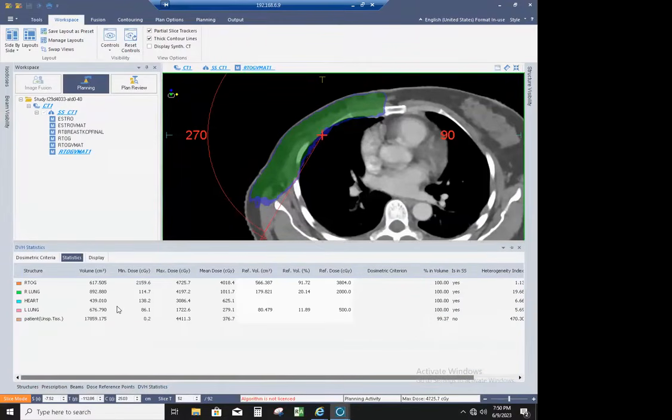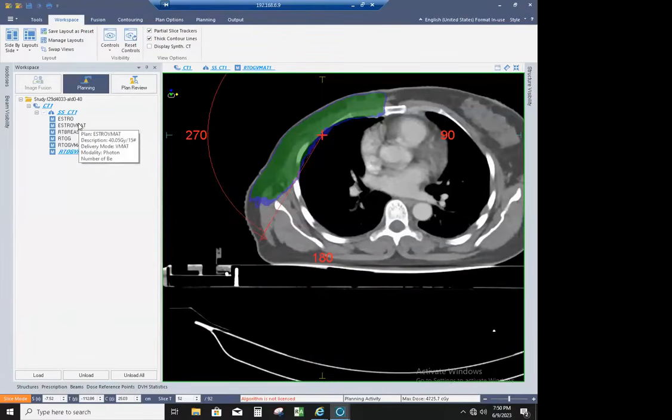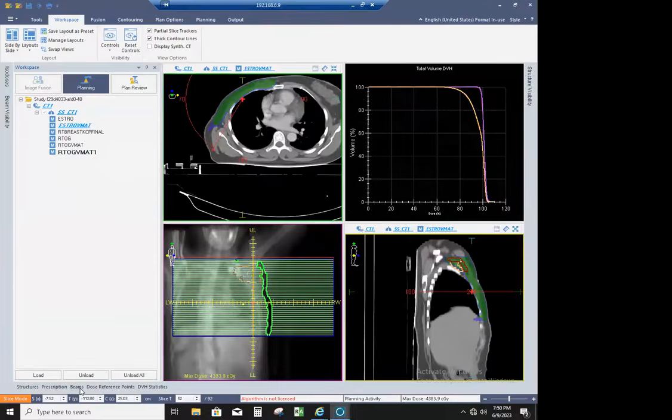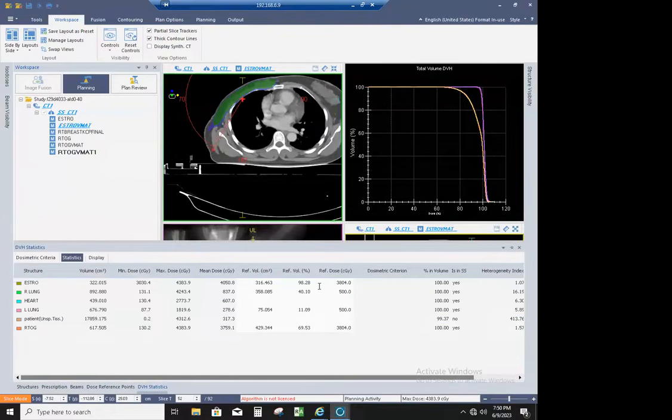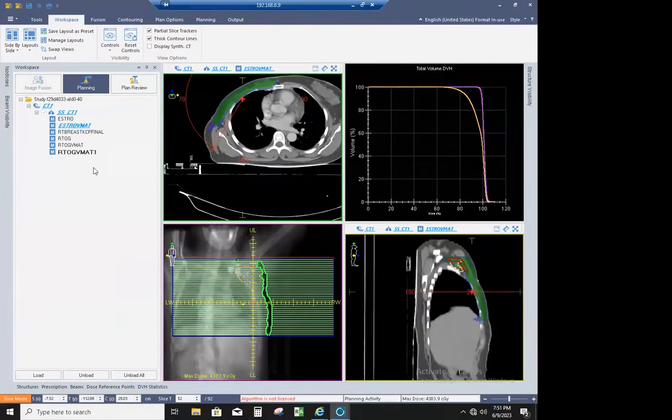I want to show you an RTOG lung case. The right lung is getting 20 gray with VMAT, but with the ISTRO guideline contouring, how much is it coming? The right lung is coming to 14 gray only. If you go with the RTOG volume, the volume is definitely more and the lung dose will be more. If you go for the ISTRO guideline, the lung dose will be less. This is the thing I want to tell you.